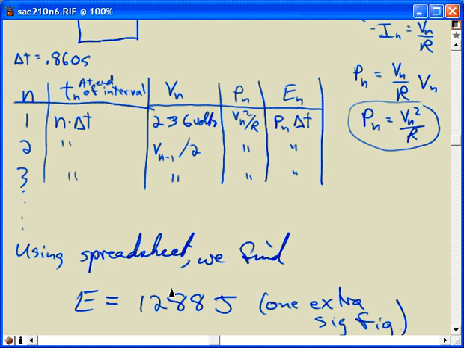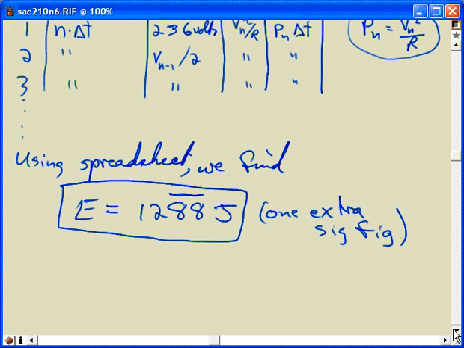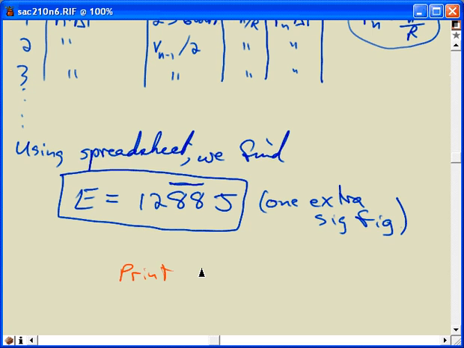One way folks do that is draw a bar over the actual last significant figure, and then the bar signifies what's under it is uncertain. Well, if this is uncertain, that's certainly uncertain. So this is the first uncertain digit, counting from the left, and that would leave it as 1, 2, 3 sig figs. That's our answer. As far as showing your work, don't forget to print the spreadsheet.